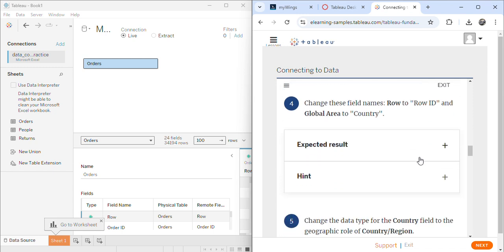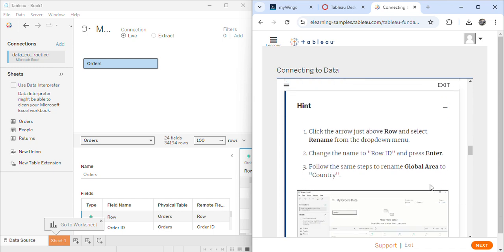Alright, number 4, change these field names: Row to Row ID and Global Area to Country.